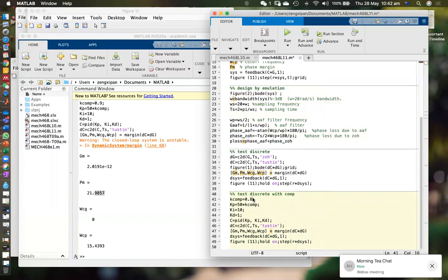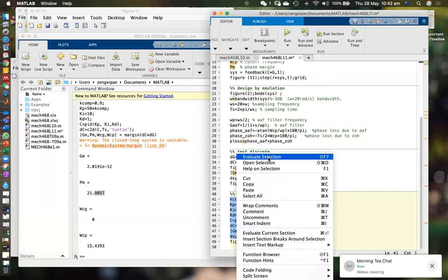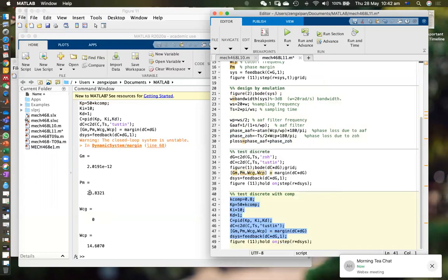So I make it even smaller. Just try this until our phase margin is 26. Now it's 24, so it's looking very close. Let's just say 0.6. This will give us something good, right? Oh, this is getting 28, that's too much. Say 0.7. Because you have a computer, you can afford to do trial and error.